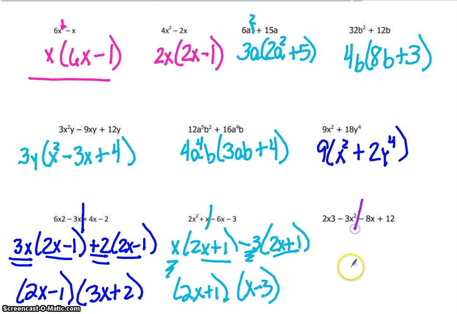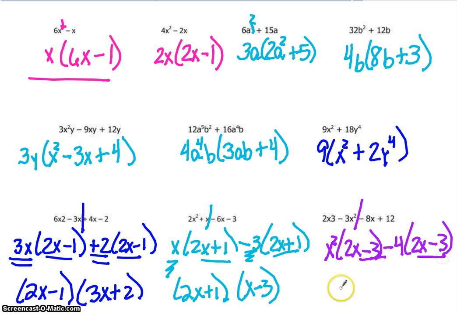All right, we're going to cut this in half. This is actually 2x to the third. 2 and 3 have nothing in common. X to the third and x squared. You're going to pull out an x squared. Leaves you 2x minus 3. There's a minus. 8 and 12 will both divide by 4. 8 divided by 4 is 2. Keep your x. Since this was a minus, we got to change this sign, and it becomes a minus. 12 divided by 4 is 3. These are the same. That's a good thing. 2x minus 3. And then x squared minus 4 will be your other set of parentheses.